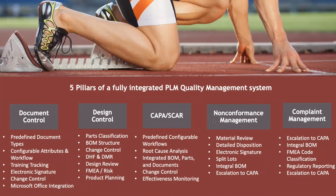Most life sciences and med device customers come to us for help in managing their quality system to comply with ISO 13485 and all of its required processes. And this solution will definitely do that. But the beauty of an integrated system like this is that it builds relationships between all the different types of data that you're accumulating. You won't have to wade through half a dozen separate sources to review quality-related issues. Instead, when you look at an item or a process, all of the quality issues associated with it are right there in plain sight, ready for your reporting and analysis that will help you to manage not only your quality system, but the actual quality of your product, which is really the goal of any quality system.